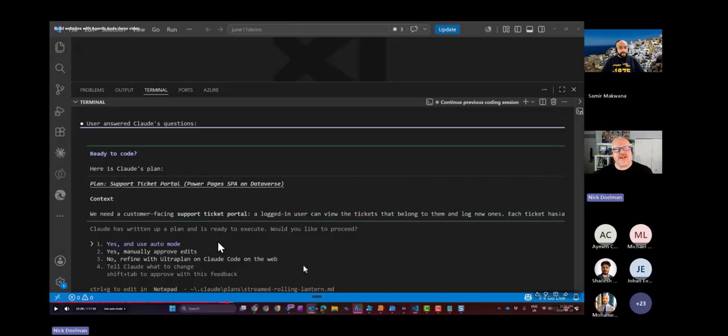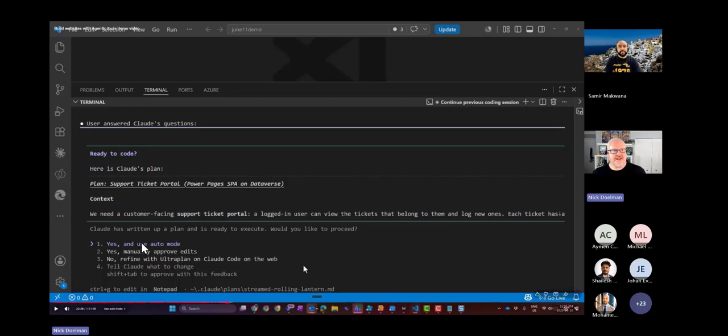The other thing here is, how do I want to move forward with implementing this plan? If this is the first time you've done this, I would recommend using the manually approve the edits. A couple reasons. First off, you want to see what Claude's doing, but also from a learning perspective, it will narrate what it's doing, the decisions it's making. And I think as a solution architect, it's important for you to review and think about these things. You might learn how these agents think and how they operate, and that might help you with your own prompting and designing and planning this out in the future.